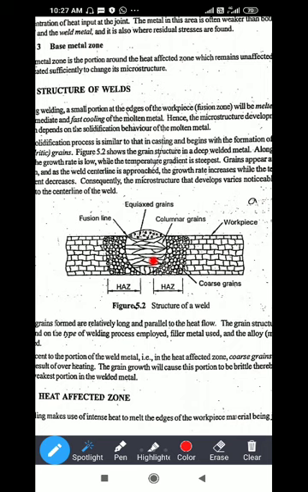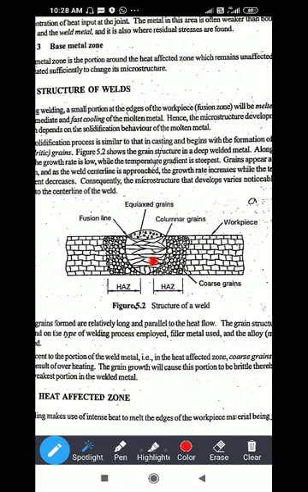What does it mean that columnar grains happen? How does it happen? See, the complete metal structure is dissolved, which means it is formed into a liquid form. The metal is not in solid form over here, it is completely liquid. The two edges of that metal and also the filler rod are in liquid form. When all three are in liquid form, the microstructure is zero over there. They do not have a microstructure.